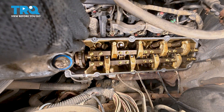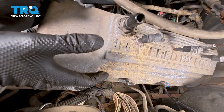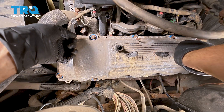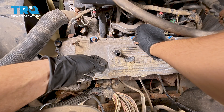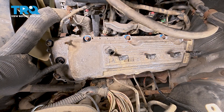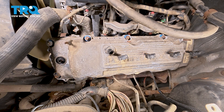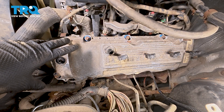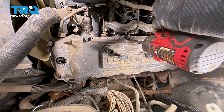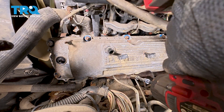Take the valve cover and put it back on the engine, making sure the gasket doesn't fall off when you bring it in. Line it up and start a couple of bolts just so it can be held on. If it wobbles, that means it's not seated on the VVT solenoid — press it down until it seats. Now let's bottom all of these bolts out snug, then we'll torque them properly. Start with the center and work your way toward the outer ones — all you want to do is squish that rubber a little bit.